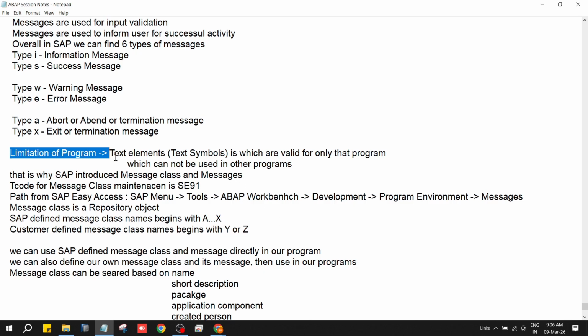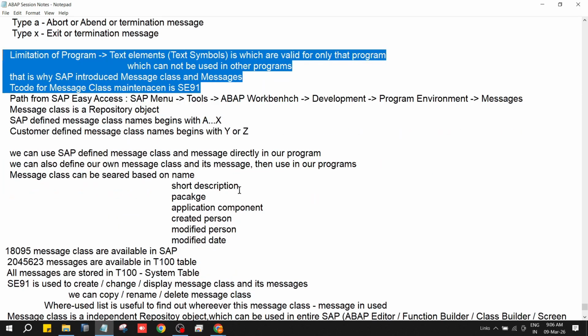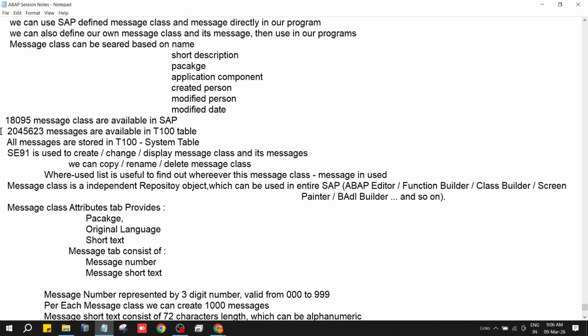What are the limitations of text symbols, and why? Because it is a global repository object so that you can use it anywhere, while text symbols cannot be used in other programs. So we created our own message class, how to search for a message class, and all explained.